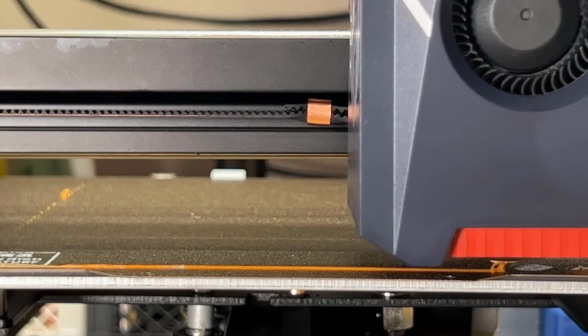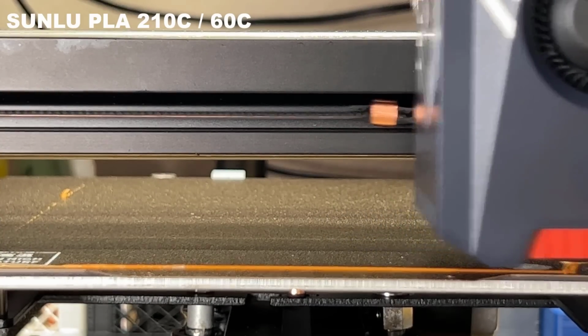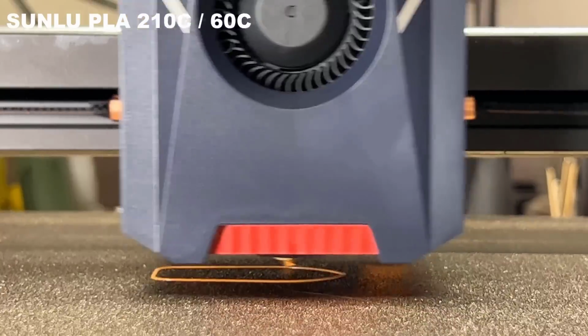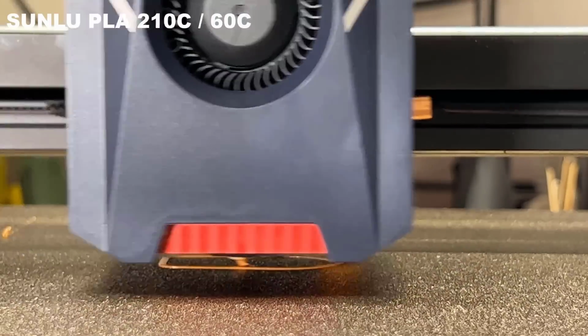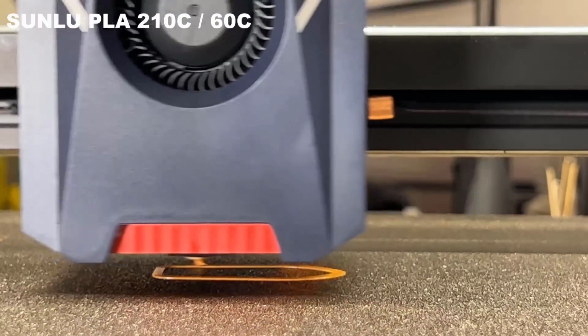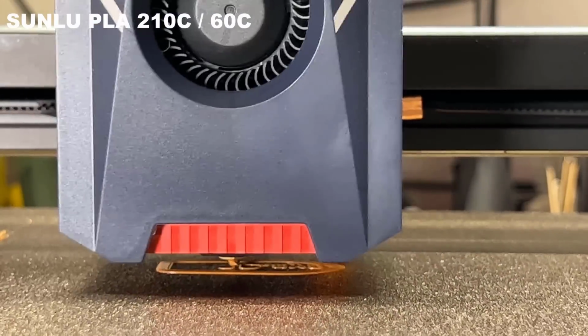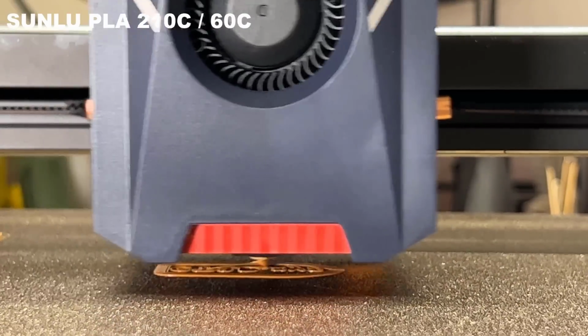While some filament residue still sticks to the nozzle, I think it would be better if the machine used the silicone block to wipe the nozzle before every print. However, I won't remove it and just let it print. The first layer is printing at around 80 millimeters per second, which is notably faster than other fast printing machines.